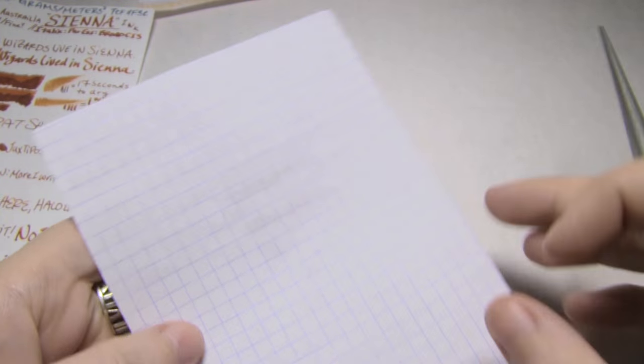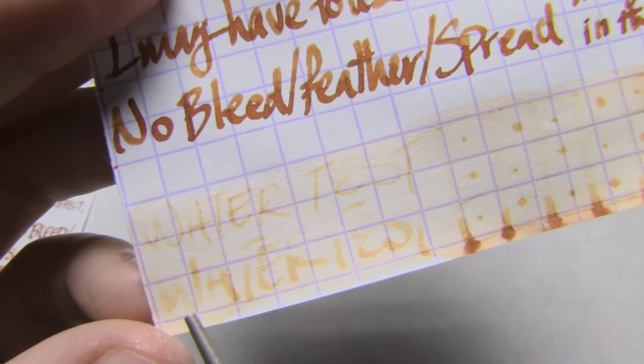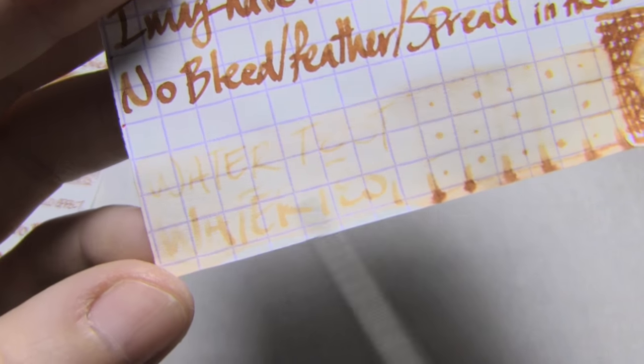Now, there's no bleed, no feather, no spread. And I said, maybe there's some echo in the scrubbies, but I really don't see it. So, yeah, maybe I was just trying to find something to complain about. But, yeah, water test, it did make a bit of a mess. And oddly, half of each letter is gone in this broad cursive italic, which was weird. But, I don't know, I feel like if you were any good at Wheel of Fortune, you could probably figure that out.